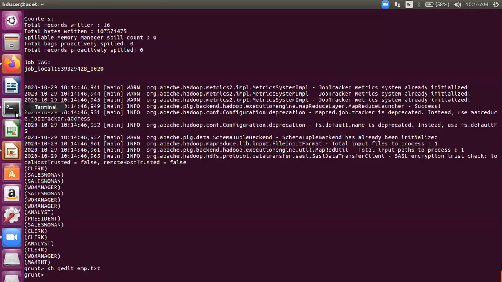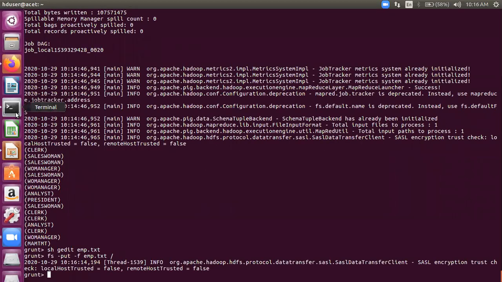We are using MapReduce mode, so we must put it in our HDFS also. I'll force its entry there. That's done. So let's load the relation again. Let's look for our load statement X.